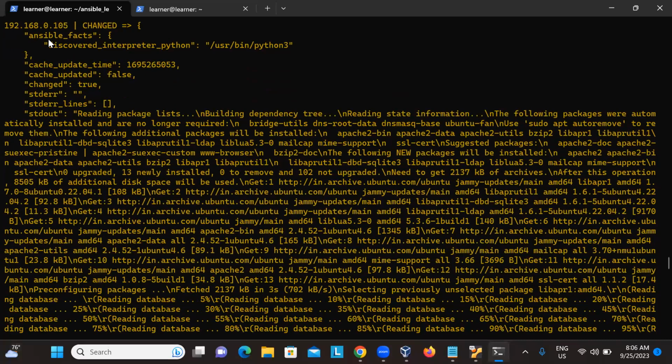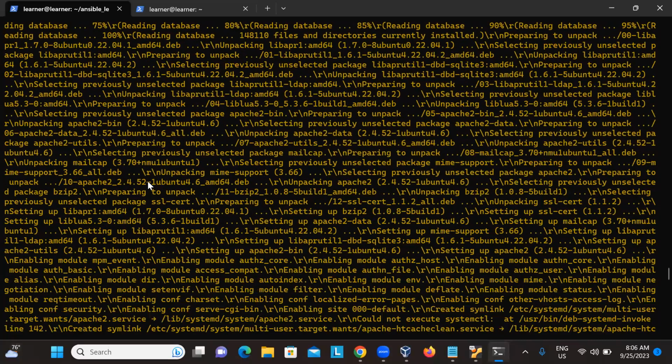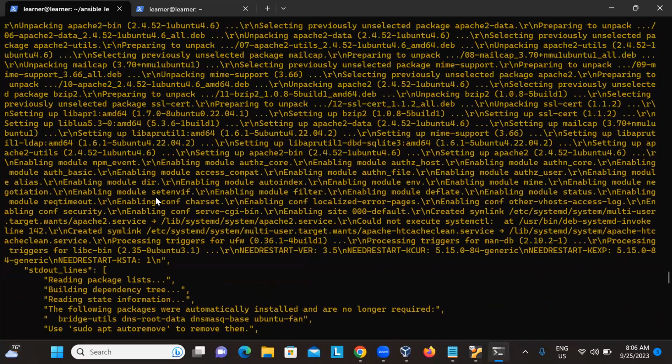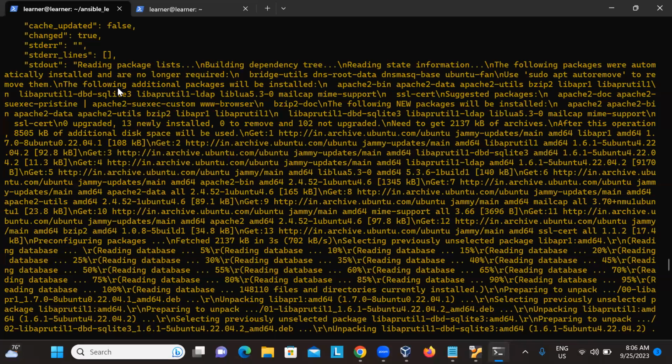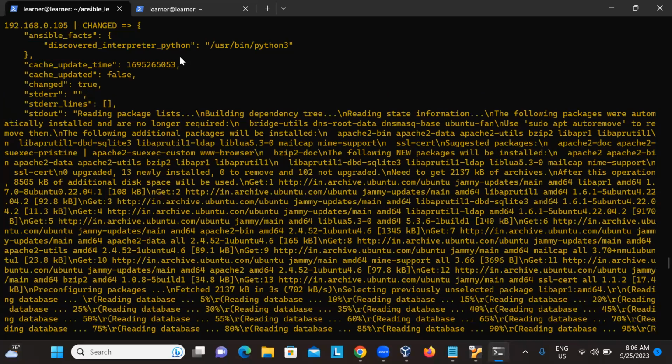If you see here, the entire output is in JSON format. In real time, what we do is read this entire JSON and find a specific key of the output. For example, while working, we will be reading what the standard error and the standard output are. If the length of the standard error key is greater than 0, meaning this is a failure. This is how we calculate it here. Basically we will read the entire output of this also. So now let's see what the standard output is.